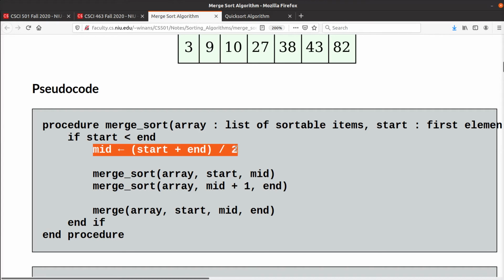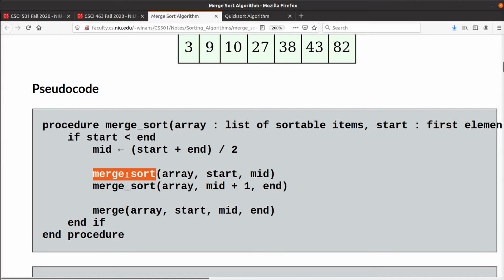So what do we do? We need to cut it in half. So mid is start plus end over 2. Integer division will take place at that point, and find a suitable midpoint. It'll round it down, right, in integer division. So once we've cut our run in half, we sort the left half and the right half. Well, remember, the left half would be start to this new midpoint that we just calculated. And the right half would be from that midpoint on to the end of the sublist that we just calculated.